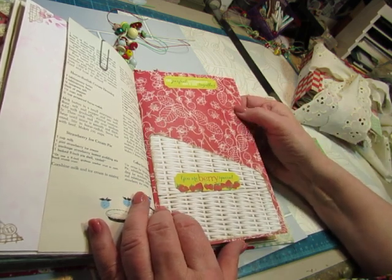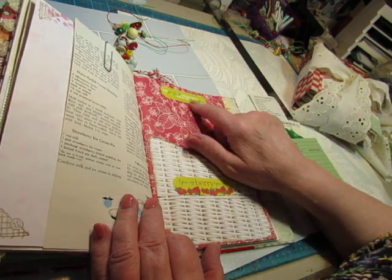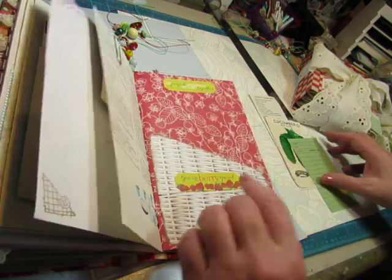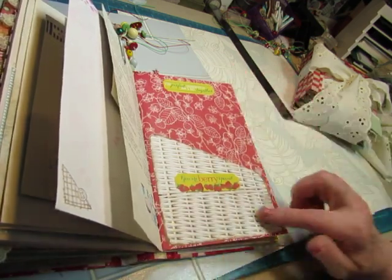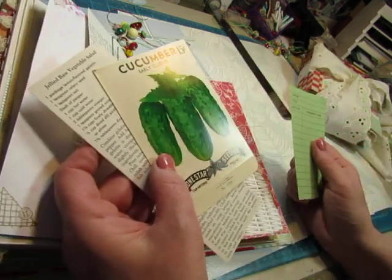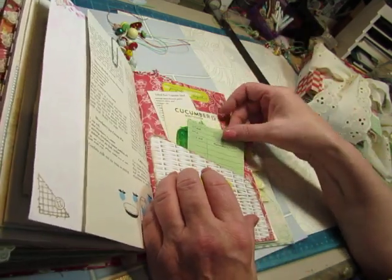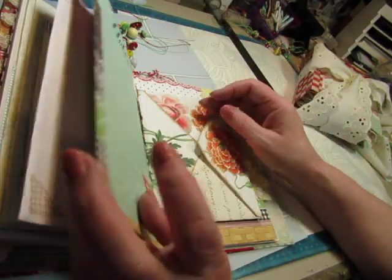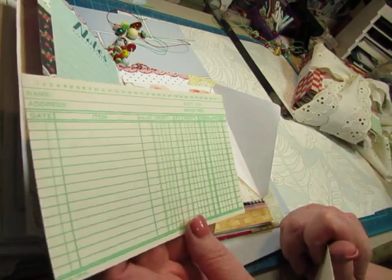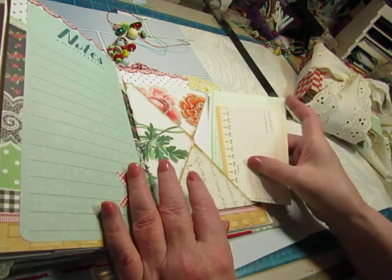Strawberry paper here is part of the Authentique paper, and these two pieces. This says, the perfect ingredients for a day together, and this says, you are very special. And another berry basket weave pocket. There's a recipe for some salads, a cucumber seed packet, and a library card, but it's paper. Here's an envelope that came with a digital kit. There's just a green ledger card in there and a recipe card with carrots on it.